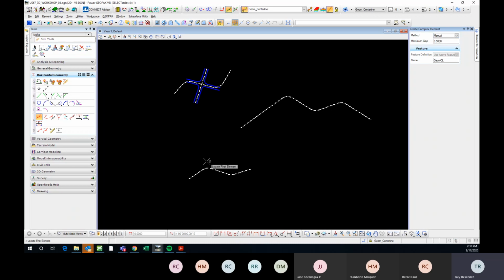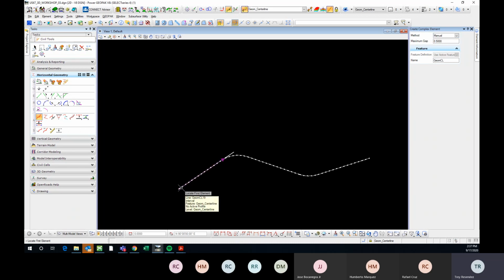Do you want to manually select the segments? And you see this little arrow here. This little arrow is important too, because this is asking which direction is up station, right?